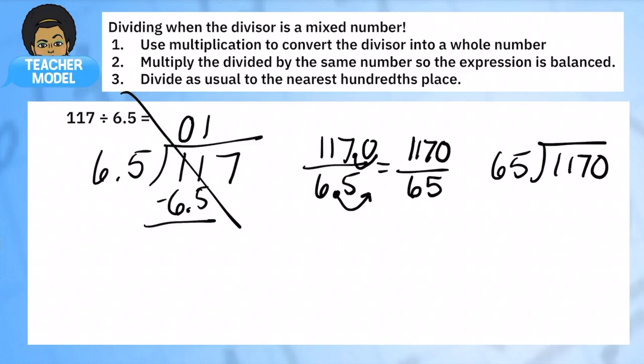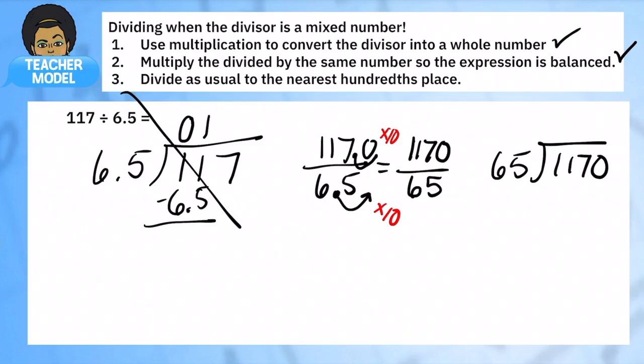So those are the 2 steps you're going to see. You're going to use multiplication to convert to a whole number. And you may be thinking, Sarah, I don't see any multiplication there. Well, it's hidden, because when you move a decimal 1 time to the right, you are making the number 10 times bigger. That's right. You didn't even think about it, did you? But just moving that little dot over to the right made it 10 times bigger. And you did the same thing to your dividend. And you're supposed to do that because that is what keeps it balanced. They have to both grow in the same way so that your answer doesn't change.